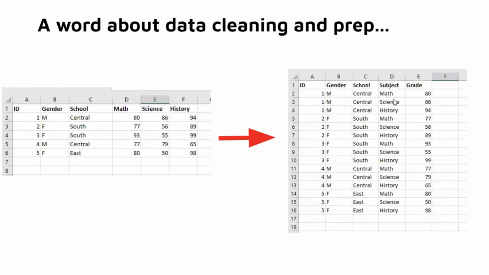So the clean version would look like the graph on the right. So on the left, you saw that there is a specific student, let's say ID one with a male gender who goes to central school and they take three different courses. For Tableau, this Excel format already compiles them in the group, right? So it's one student who has three instances of taking three different courses. For Tableau to better understand it, we're just going to separate it into three distinct instances because this one student has a score in math, in science, and in history, and they should be judged, not judged, manipulated in a separate way.